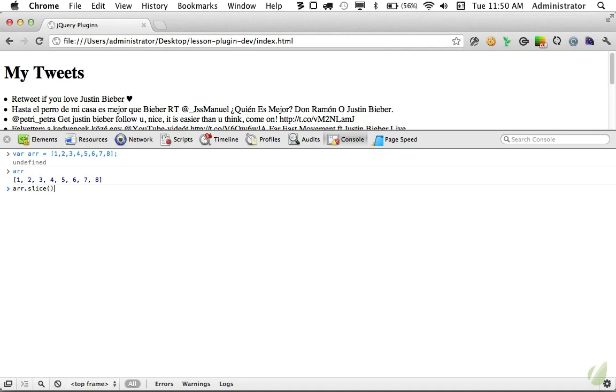I call slice. We specify our first one. So we're going to begin using a 0 index at 0. And how many are we going to slice off? 1, 2, 3. So we will type that in. Check it out. And now we've sliced off the very first 3. So it's helpful if you think of it in terms of maybe selecting. Where are we going to begin selecting? The very first one, or 0. How many are we going to select? 3. 1, 2, 3. And that's the little chunk that we slice off.